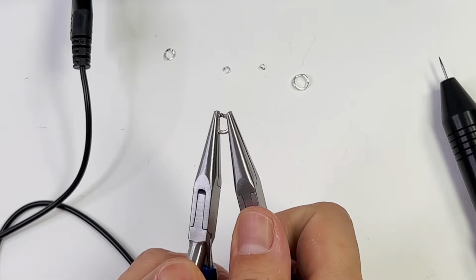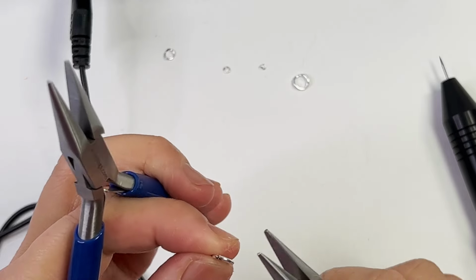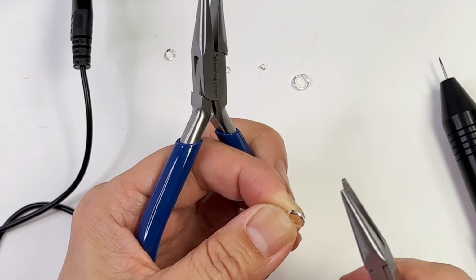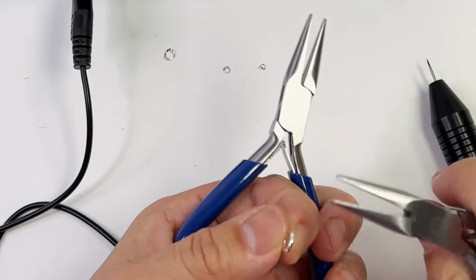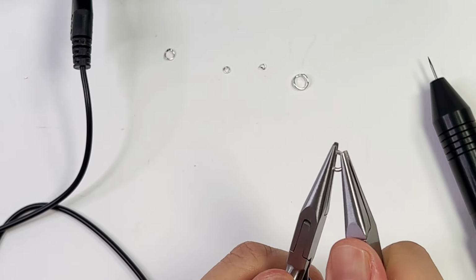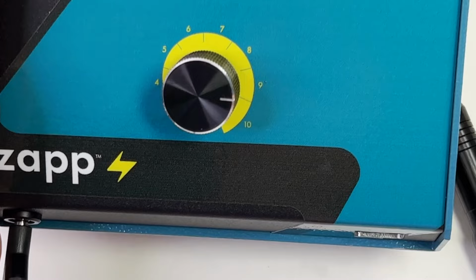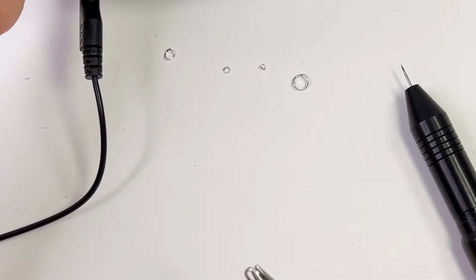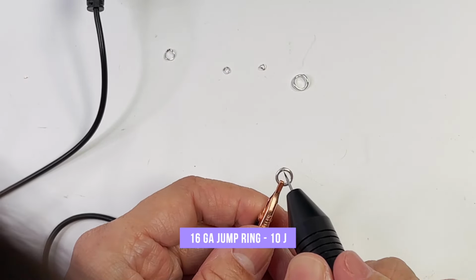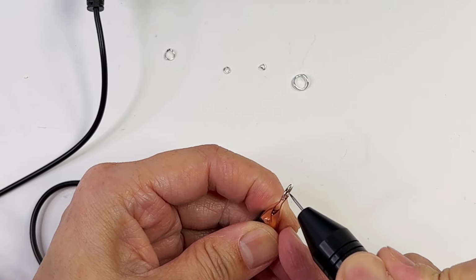Okay, so it did crack open at 16 gauge. And I'm going to try welding it on and give it multiple welds to see if I can make it stay. And I'm going to also put it to the maximum. Here we go. And I'm going to do another one on the side.